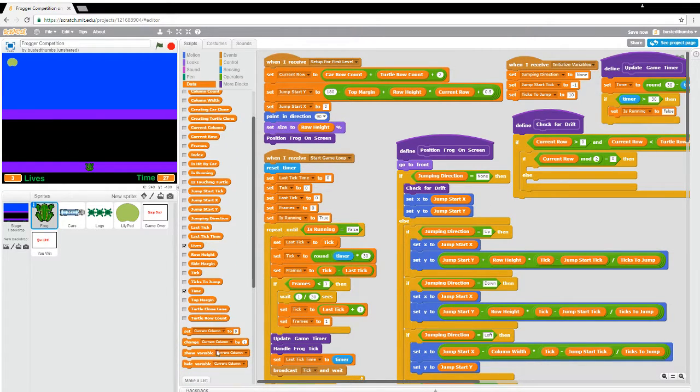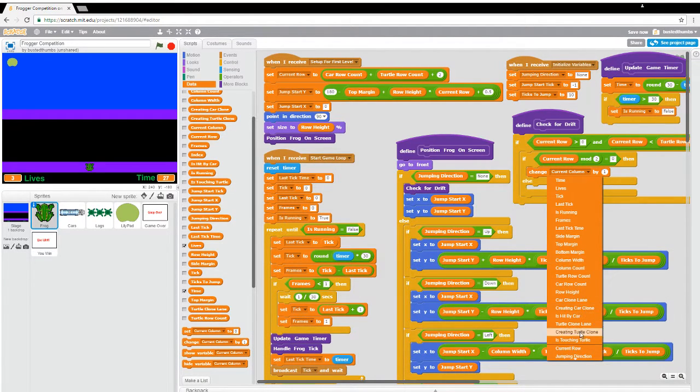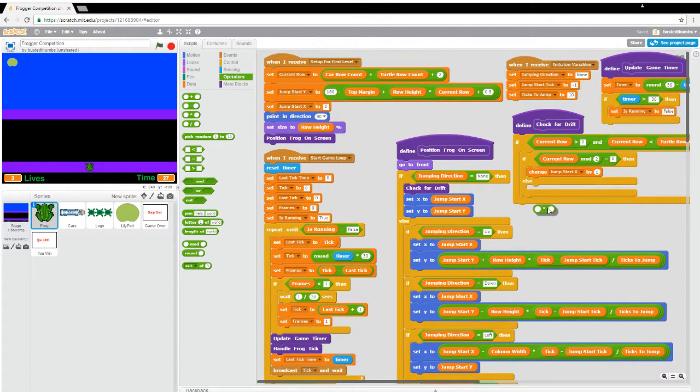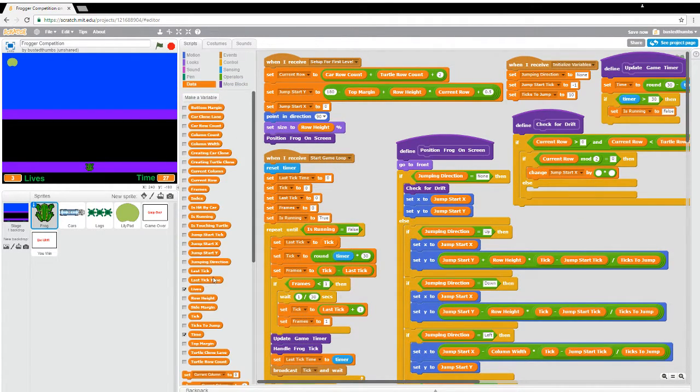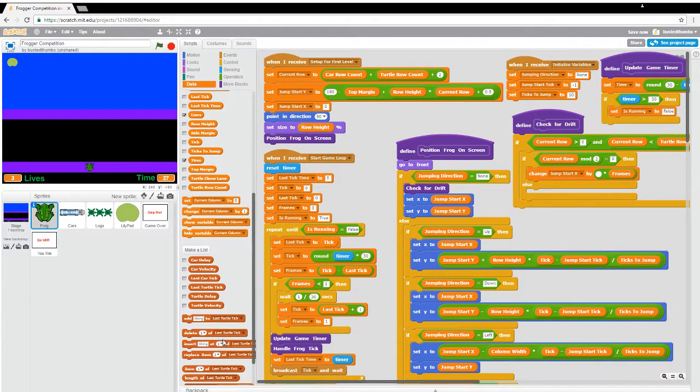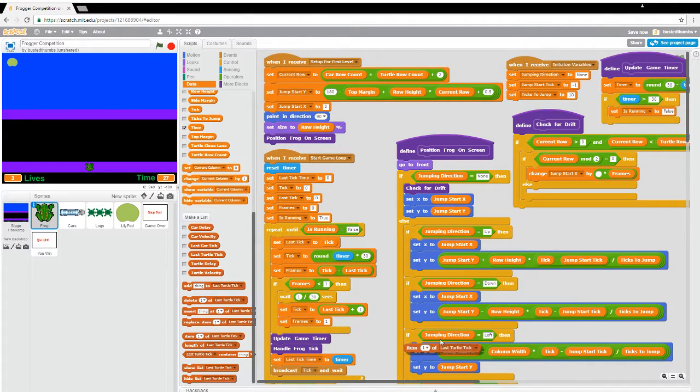That means we simply need to change jumpstart X by the velocity times the frames. So let's put times the frames. And the velocity is this list here, turtle velocity. So it's item something of turtle velocity. Oops, and that's the wrong place. Did you see what I just did there? Put it in the wrong place. Alright, so that should still be a mod 2.